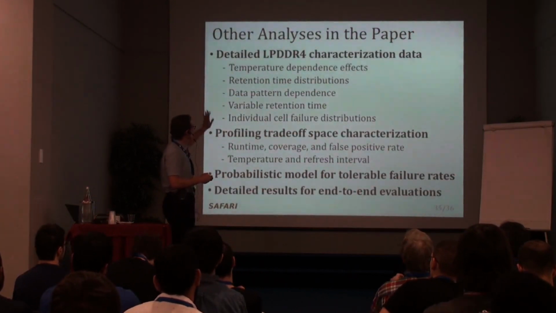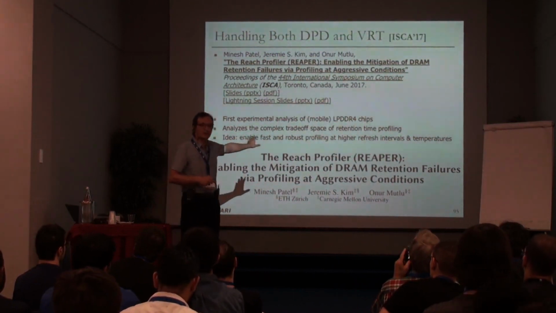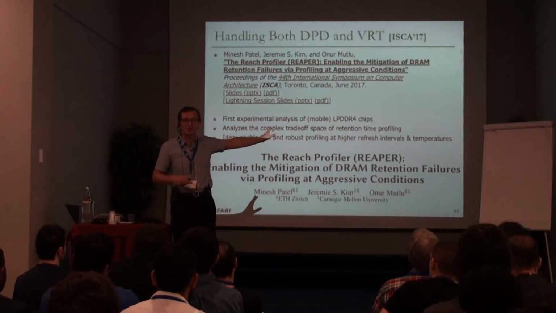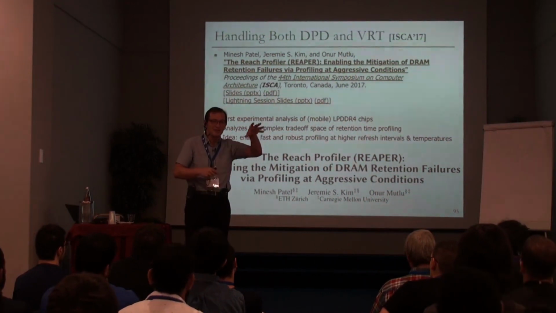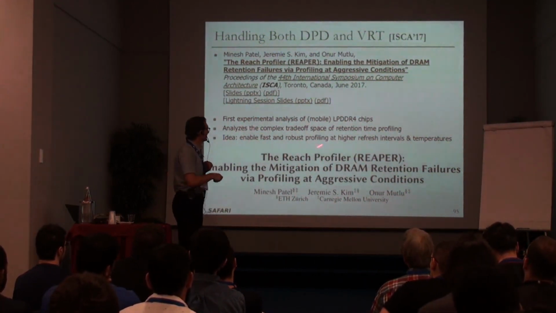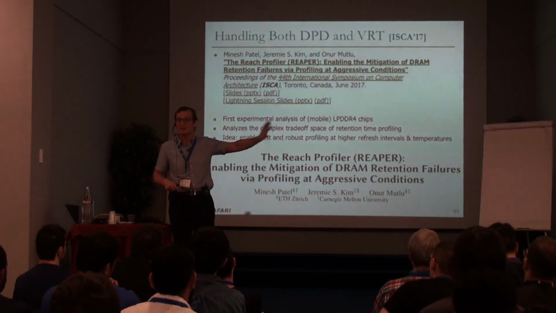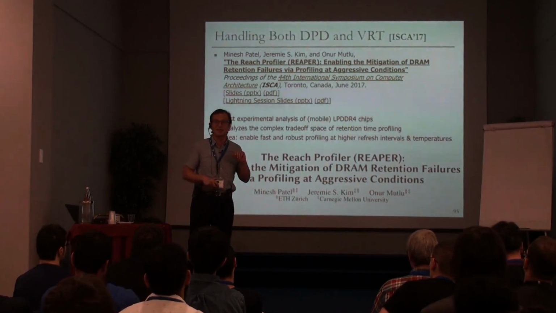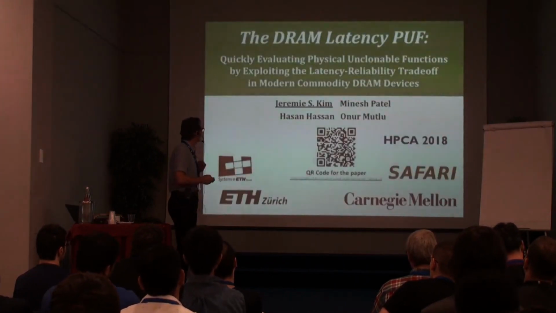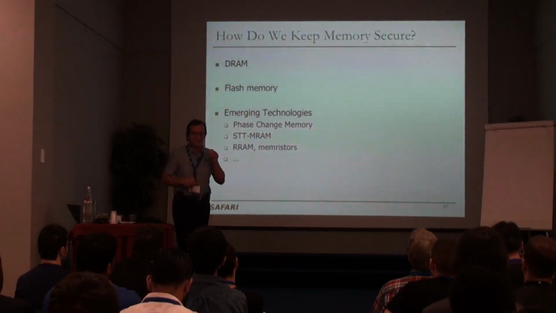Okay, so if you're really interested, you can take a look at that paper in more detail. I talked about this because this is the most state-of-the-art work. I talk about the earliest work and some in-between works and the most state-of-the-art work. So if you're interested, there's a lot here. And I think this is true for other types of failures. People need to do this sort of analysis for other types of failures that we're seeing in systems. I hope that happens going forward. And we're going to talk about this later on when we talk about latency.